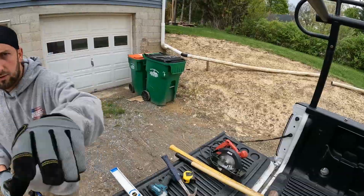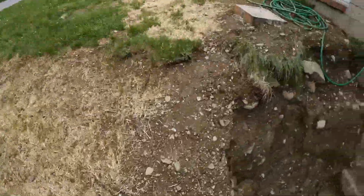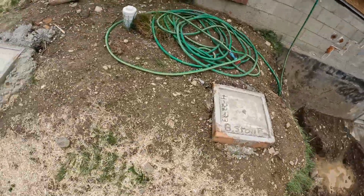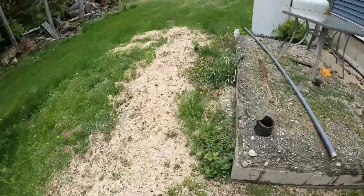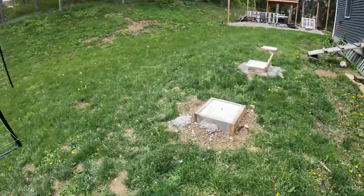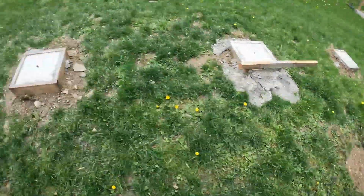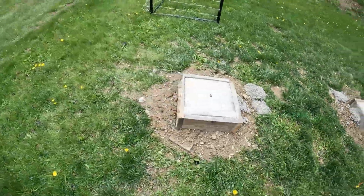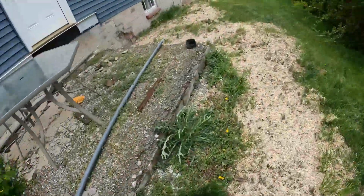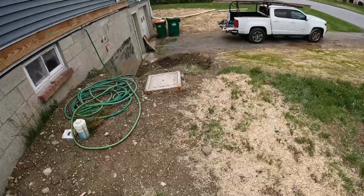I have to take, here, I'll walk and show you guys real quick. Also, we're starting to grow a little bit of grass in here, which is pretty nice. But I have to go and take all these old forms off that we poured last week. There's a couple more back here. My neighbor pulling in. So I got to get all these old forms off, get a little bit of the concrete that we over poured cleaned up, and then we were going to start working on the new forms down here in this area.